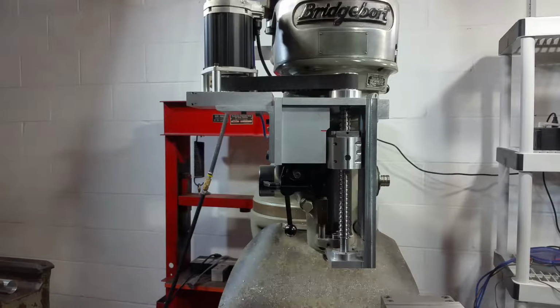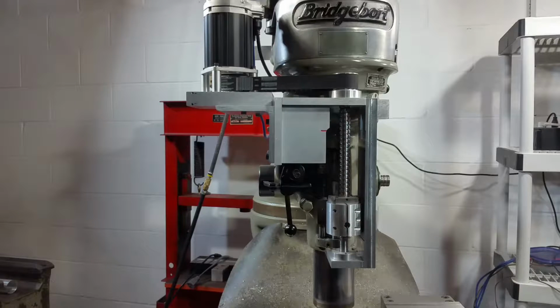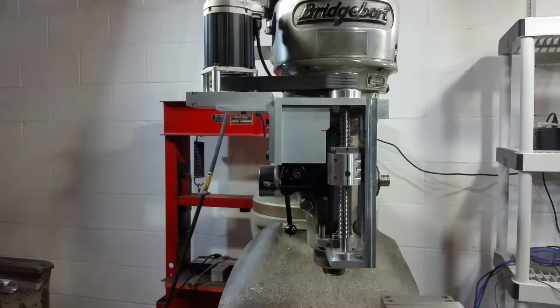I'll slow this down a little bit because obviously there's not much travel. This is like 70% for the jog feed rate. So just to avoid any issues, I set the limits through Mach 3, so there shouldn't be a problem, but you know, just in case. That is pretty slow. That was 25%. So back up to 70%.